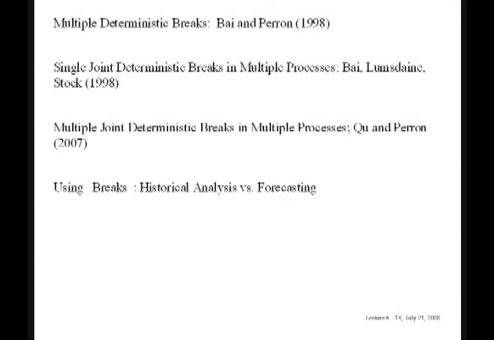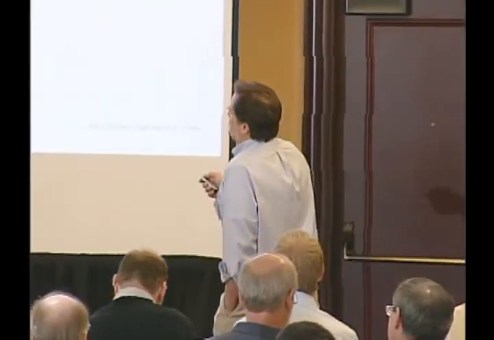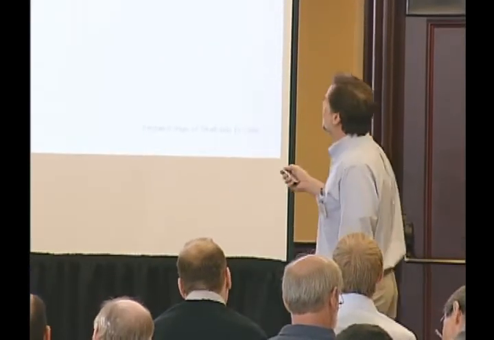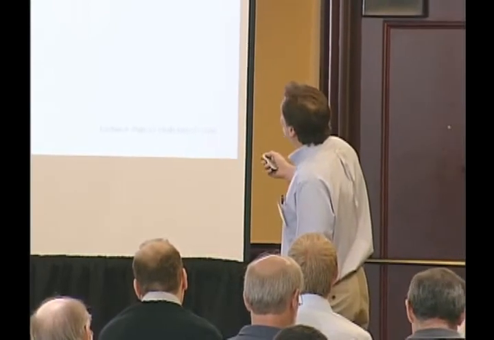Maybe, anyway. Now, you could take these models and do some stuff. Instead of one break, you could put in 2 or 3 or 4 or 5. There's interesting work by Jushan and Pierre Perron on this. I don't want to talk about it except to say that if you've got a sample of size 200 and you've got 5 breaks in it, thinking about these things is kind of, maybe that's not the right way to think about what happened.